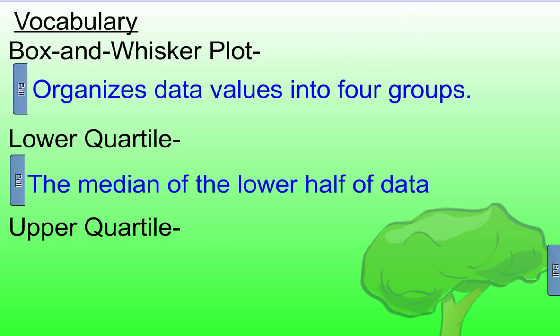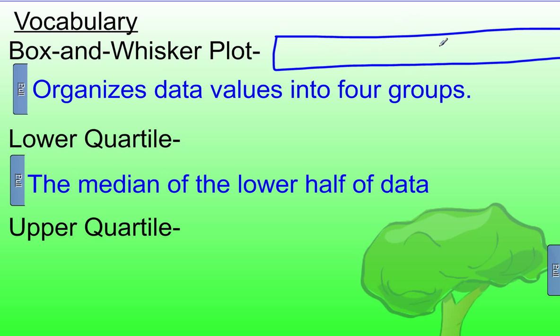Now, let's say we have our big list of numbers up here. Here's our list of numbers. Now, we're going to take our list of numbers and we're going to find the half, the median. Then we take this half, the lower half of data, and we're going to cut that in half. This number right here is the lower quartile. Then the upper quartile, we're going to take the upper half, cut in half. That's the upper quartile.